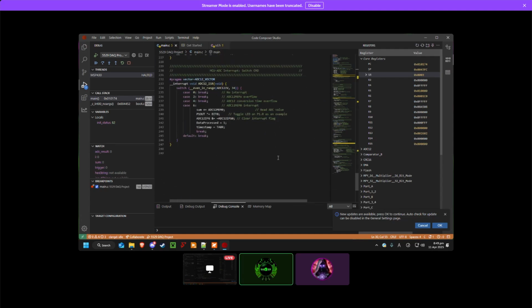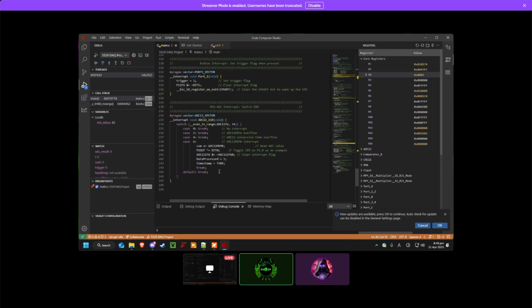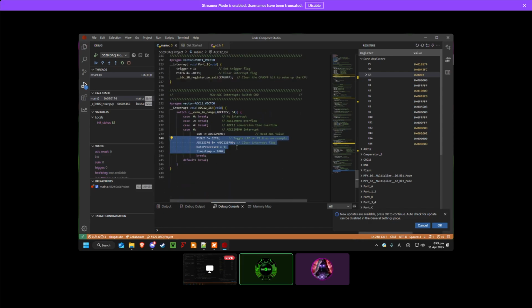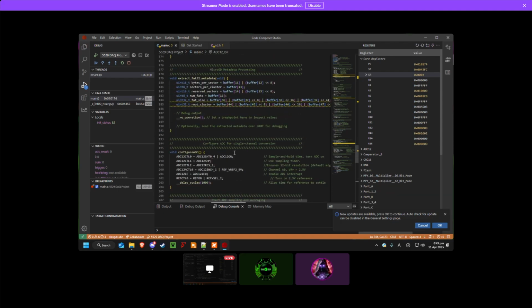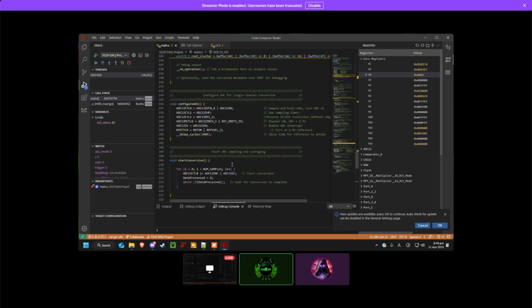And back to the interrupt flag setup. So you get your timestamp, and then you break after you've cleared the interrupt flag. You break out of this. It runs a few more times.